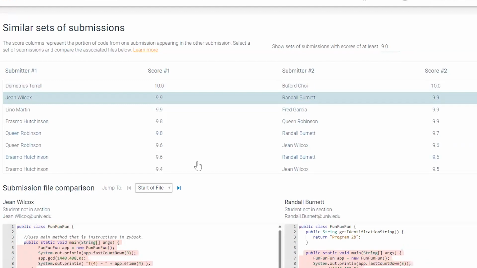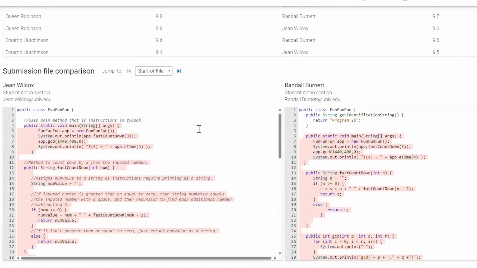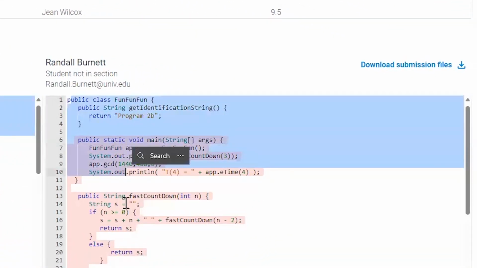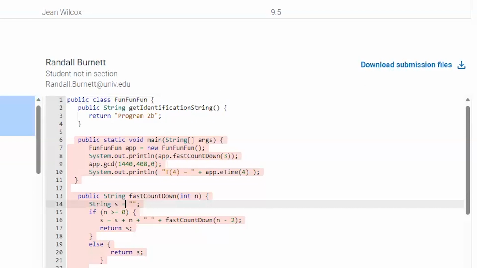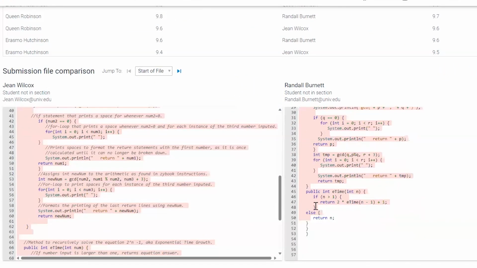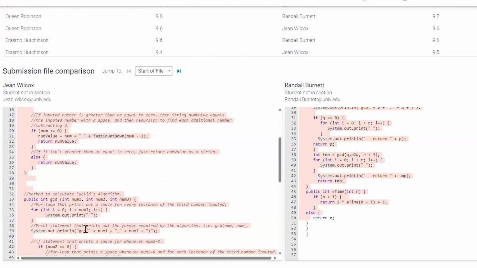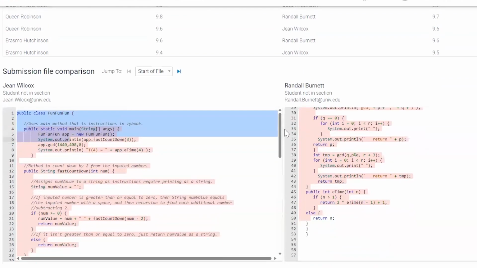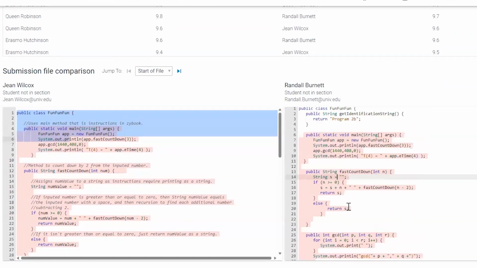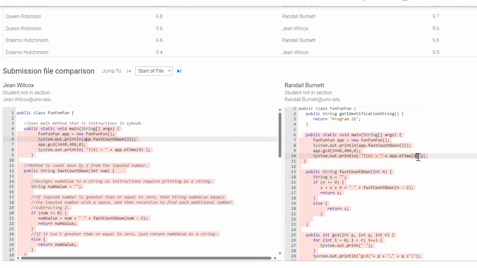You can click on a student, and our tool will show you side by side the differences between their code. You can download the submission files and include them in any reporting you need to make to the institution about the cheating, stuff like that. White space differences and any differences in similarities will be highlighted. So the similarities are really highlighted here, and so you can see that. Even things like when students have the exact same spacing, and a number of other things, will show up in this kind of report.